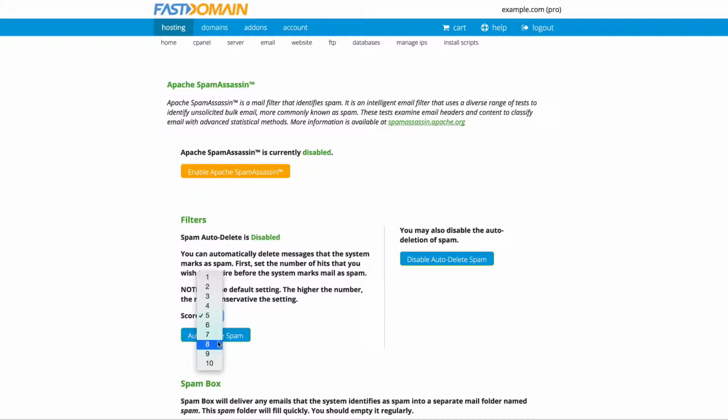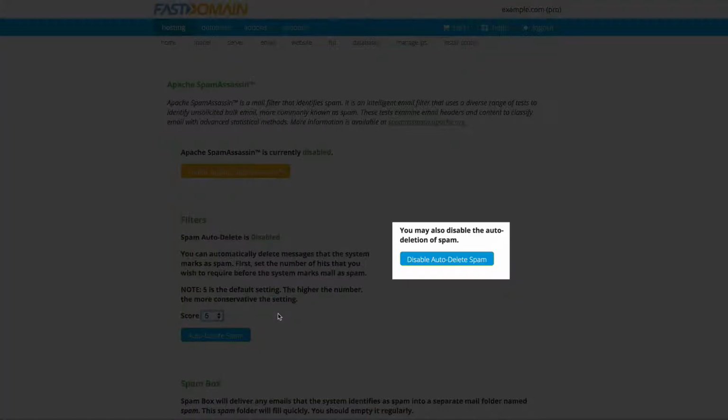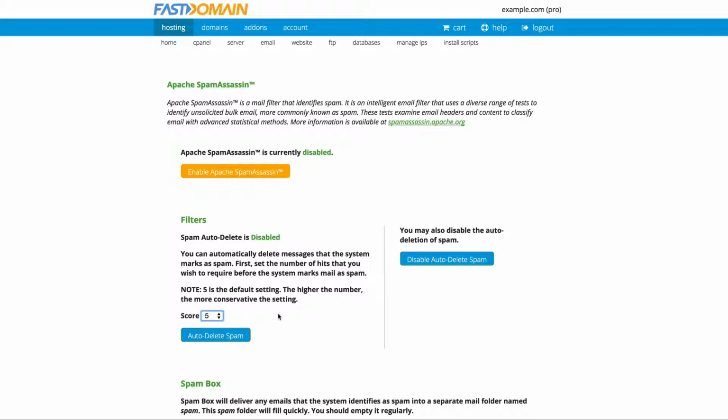Whereas a higher setting is going to be less strict because it means that the system will tolerate a lot more things on the email that kind of look like spam before it'll say, okay, that's enough. A quick note here, you should probably turn off auto-delete. No spam filter is perfect, and so every once in a while, you will get things marked as spam that shouldn't have. If those emails have then been deleted automatically, obviously you can't get to them. So turning off auto-delete is a good idea.